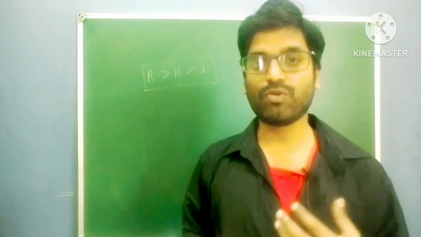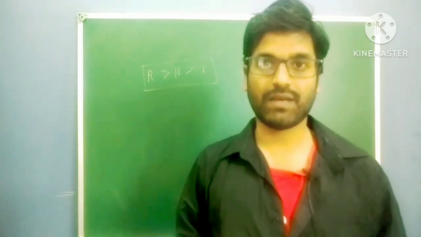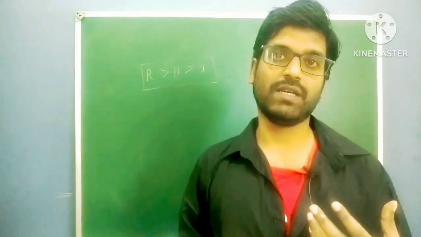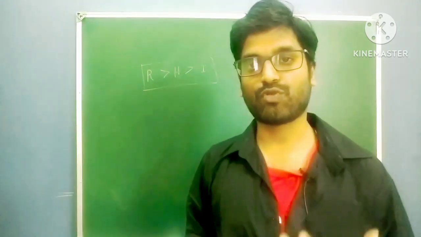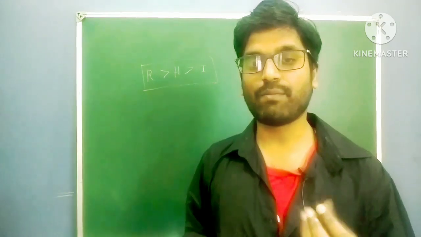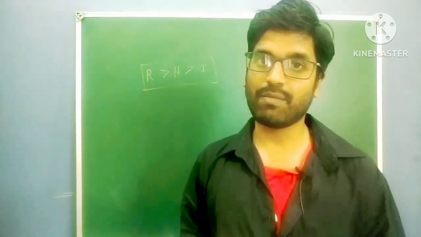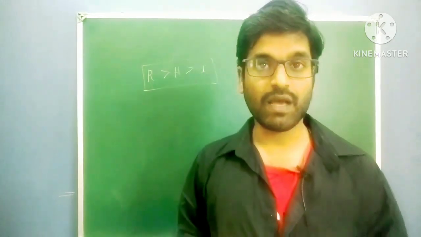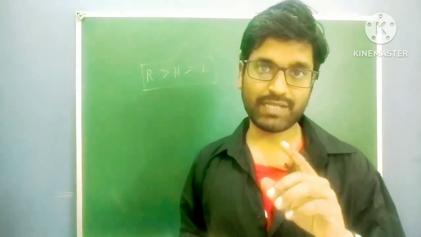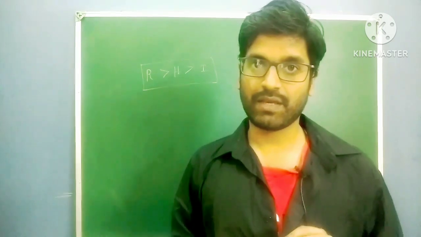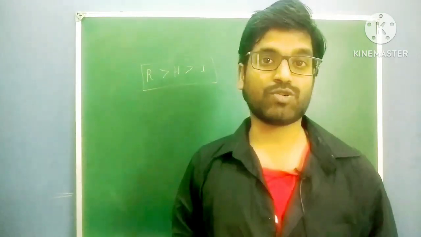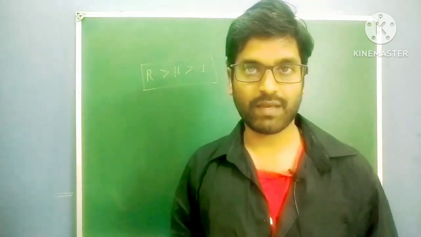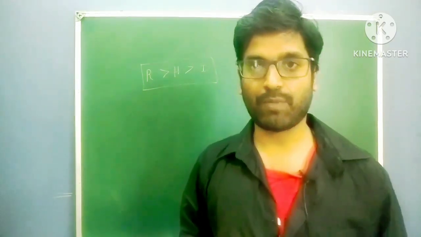Next lecture will be on, I forgot to explain one thing about resonance: the bond order. How do you calculate the bond order of a particular structure? For suppose you have the CO3 2- structure or SO4 2- structure, what is the exact bond order? We know a complete single bond is not there, a complete double bond is not there in resonance, but partial double bond character. That means 1 to 2. If you have single bond character, bond order is 1. If you have double bond character, bond order is 2. But if you have partial double bond character, it is in between 1 and 2.